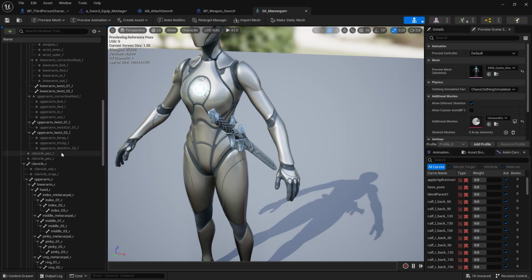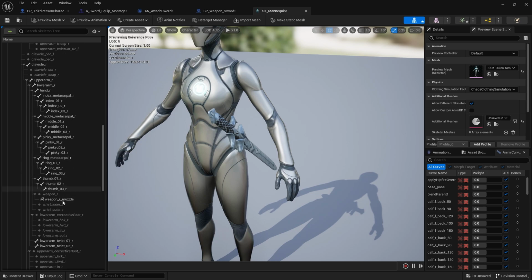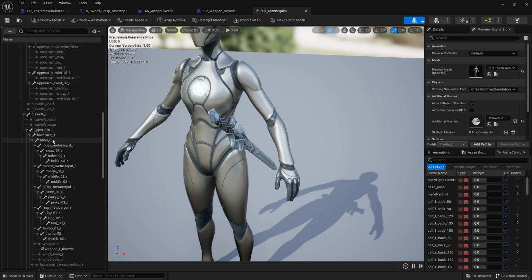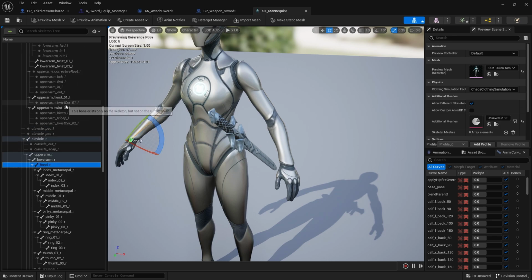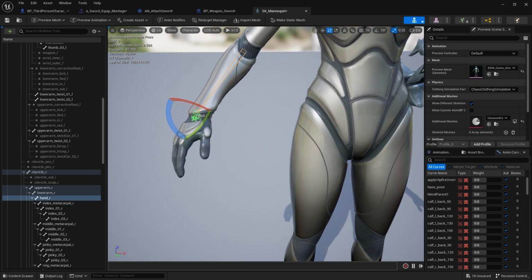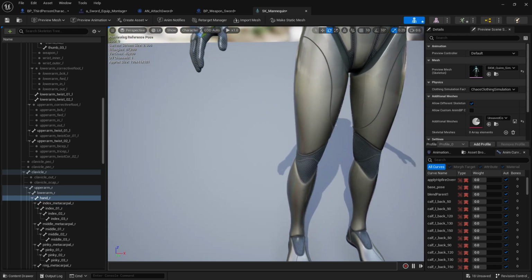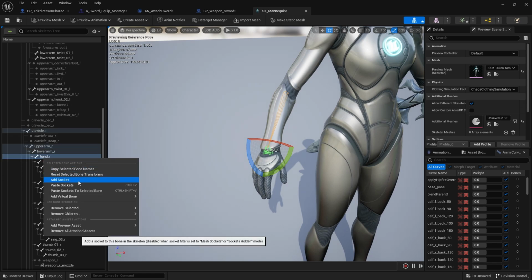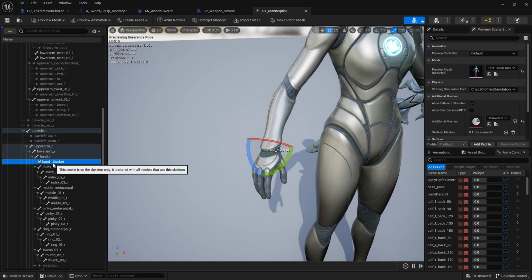And I don't think I have made a socket for the equip yet, so we'll have to make that as well. So in the right hand, which is where the sword will be attached to, I'm going to add a socket, and then I'm just going to name this the equip sword socket, like that.